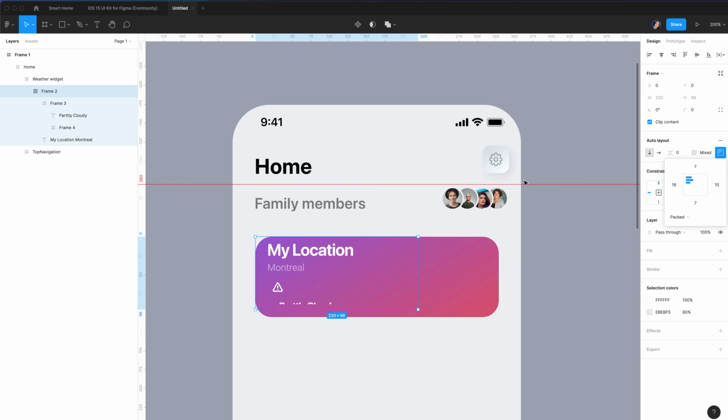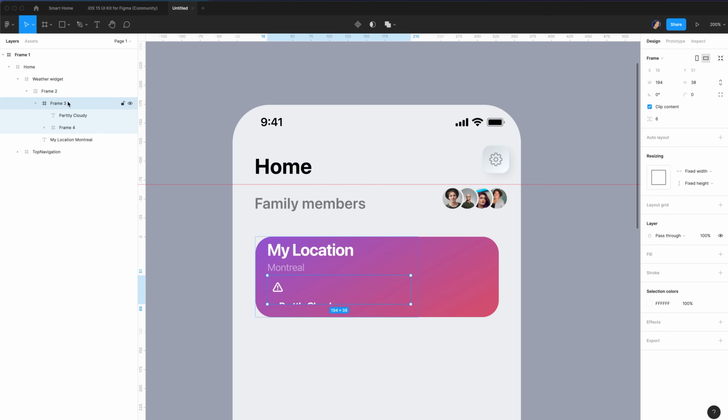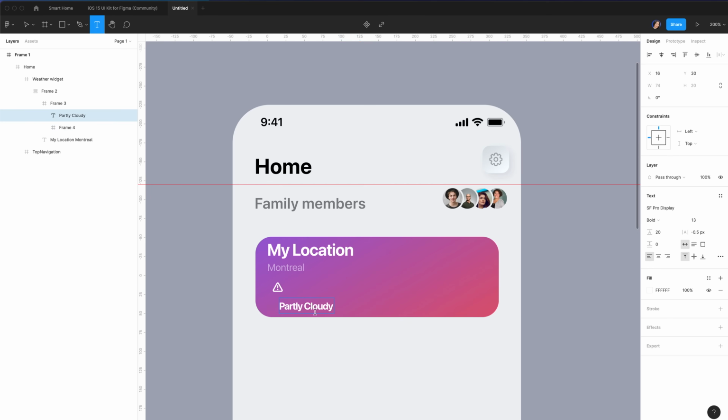Same for the bottom. Next, for constraint, I will use fix top and hug content. Afterwards, select frame 3. Then for constraint, choose fill container and fix side. Next, we will align the text to the left.